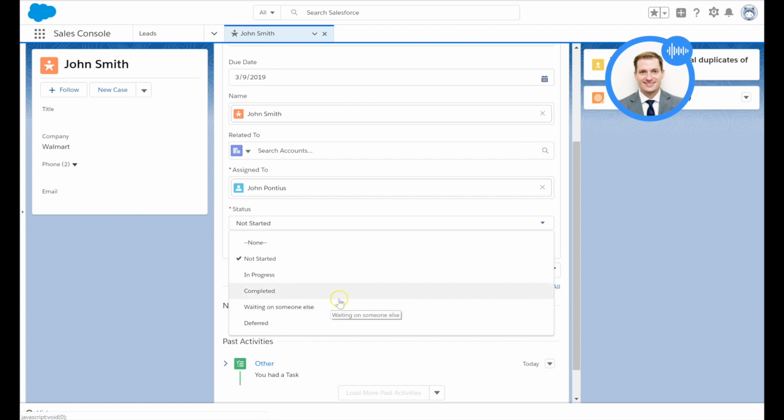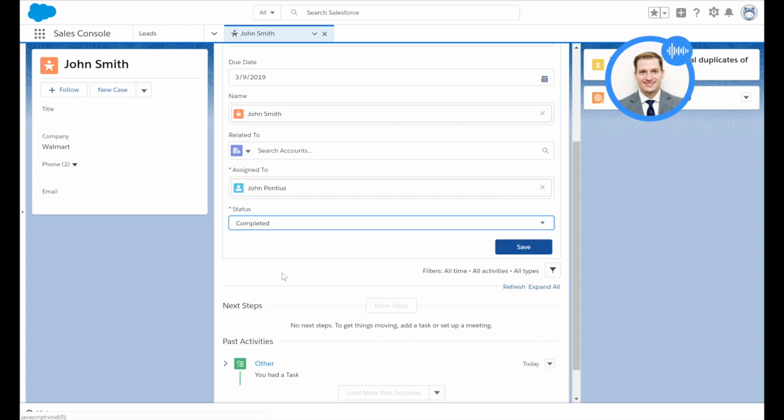So these, depending on how your organization operates, if you had an instance where you needed to wait for somebody to complete something, or if it was deferred and not something you'd be working on, you could select those as well. Generally what I see are these not started and completed, but sometimes an organization will use these as well.